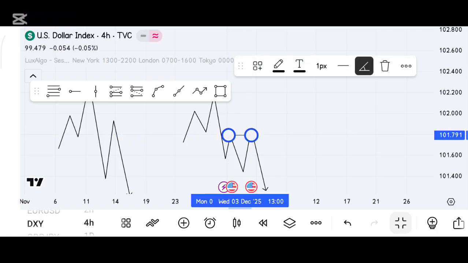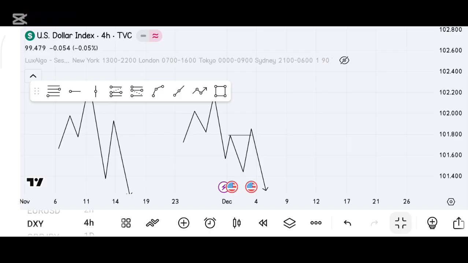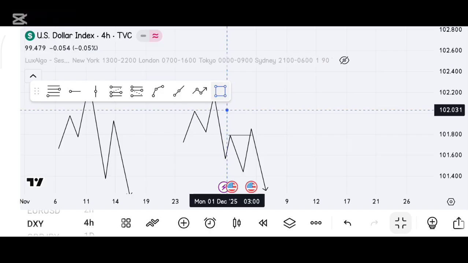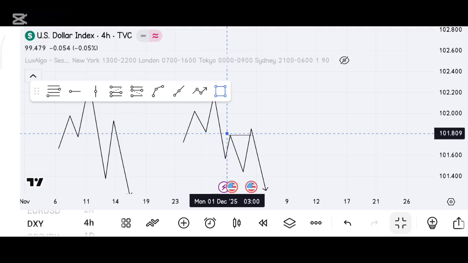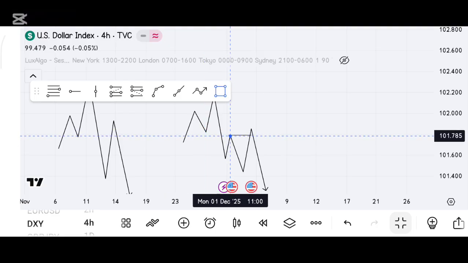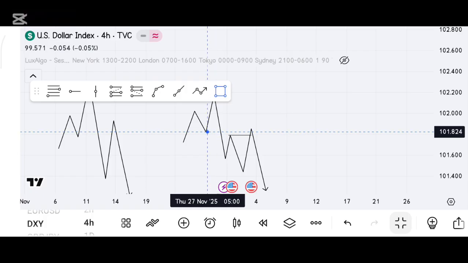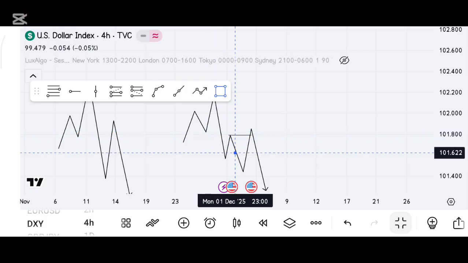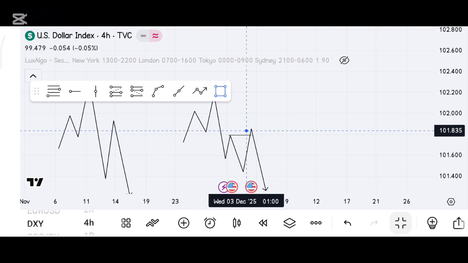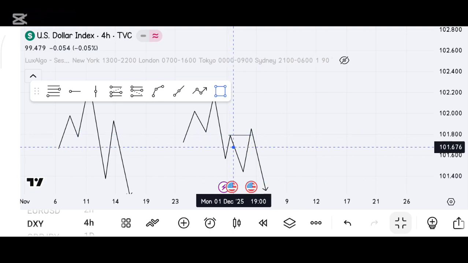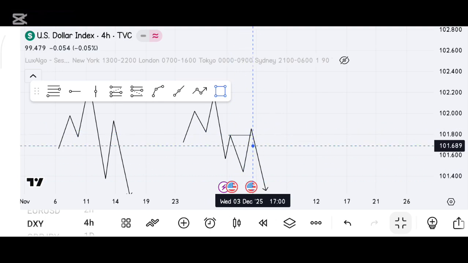So this is my inducement, and inside this inducement, what am I looking for? Order block here or breaker block is made in the London session. I expect this inducement to be made in the Tokyo session, which is making people, early sellers, sell so that during London session it will take them out, then reverse. Maybe London will take them out, then New York will reverse that price action.